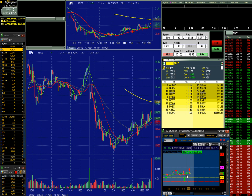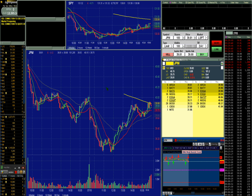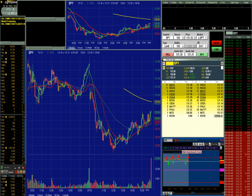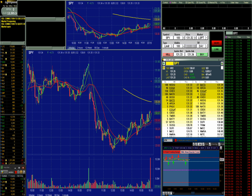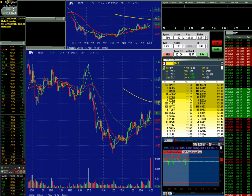I don't see any stocks doing that. So we're going to sit on our hands on the open, as we usually do anyway, and I'll be back when the market opens up. I'm sorry guys, it wasn't the JP Morgan earnings, it was Bank of America actually, so my mistake on that. So the bank came out with good earnings as well as IBM. So the market's open here, and let's get some good trades.